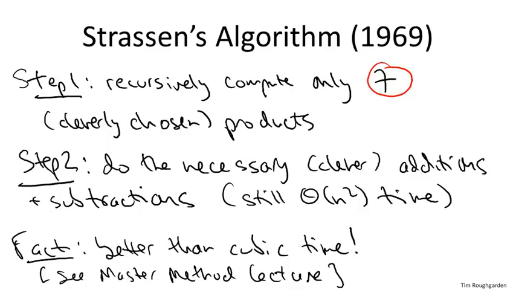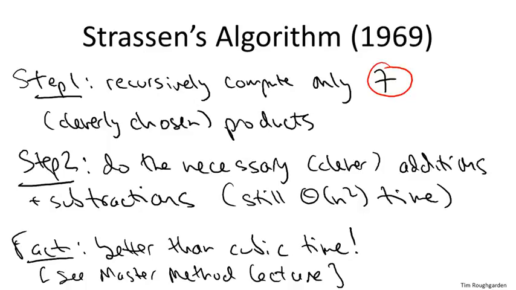So those are the main points I wanted to talk about Strassen's algorithm, how you can beat cubic time by saving a recursive call with suitably chosen clever products and clever additions and subtractions. Maybe a few of you are wondering, what are these cleverly chosen products? Can you really do this? And I don't blame you. There's no reason to believe me just because I spelled out this high-level idea. It's not obvious this should work. You might want to actually see the products. So for those of you like that, this last slide is for you.